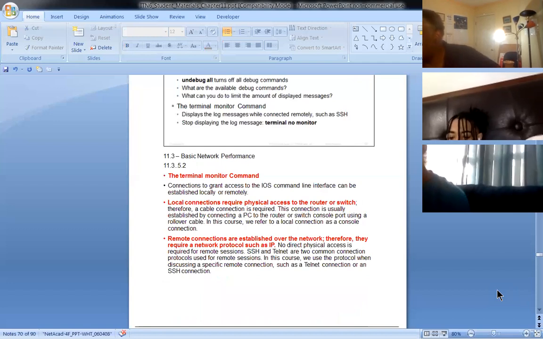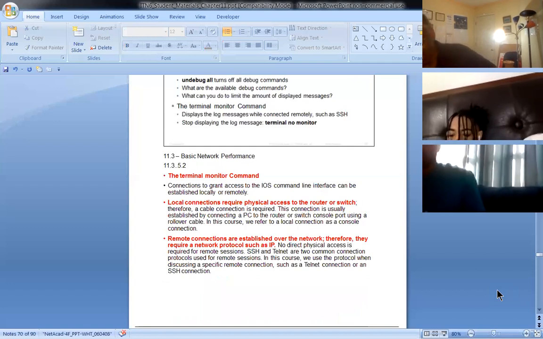And then you've got the terminal monitor command. Terminal monitor is for whenever you are logging into a switch remotely. Now, there are two ways to get into a switch or any device.